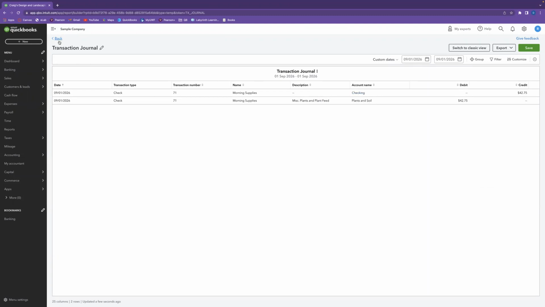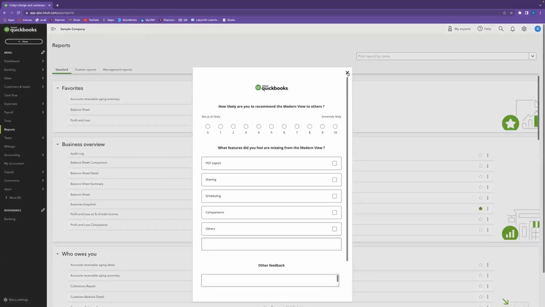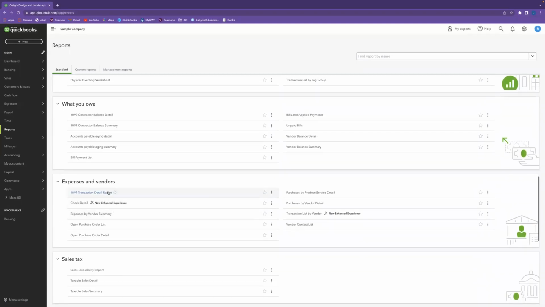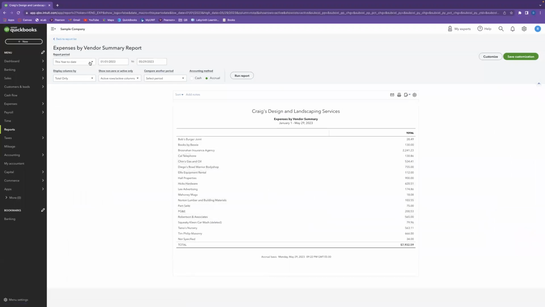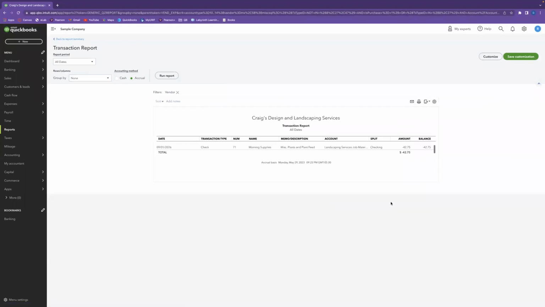So when I now go into our reports and say expenses and vendors, and let's say I want to see expenses by vendor summary. Let's say all dates, run report, and then here's Morning Supplies. And you can see the 42.75. And there they are. They're your expenses.